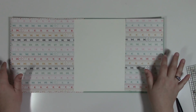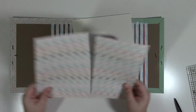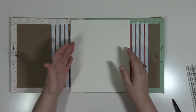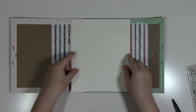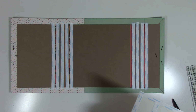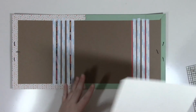One, this is longer than 12 inches, so it needs to be different sheets, and I just like how this is cohesive. The back wall, the back right here is going to have a page right on top of it, so it's going to get covered up with the waterfall page. So we're going to attach this first, and then I'll add another piece of tape on top of that.